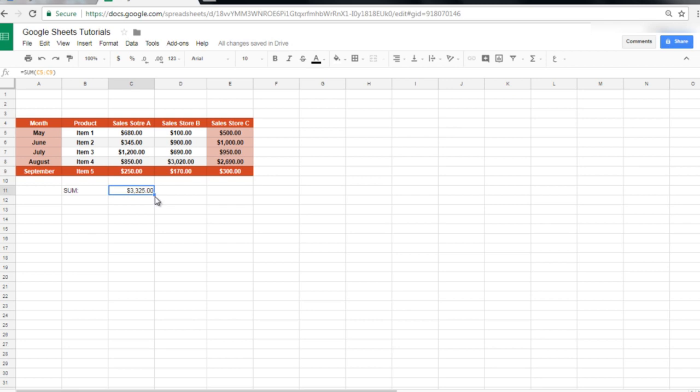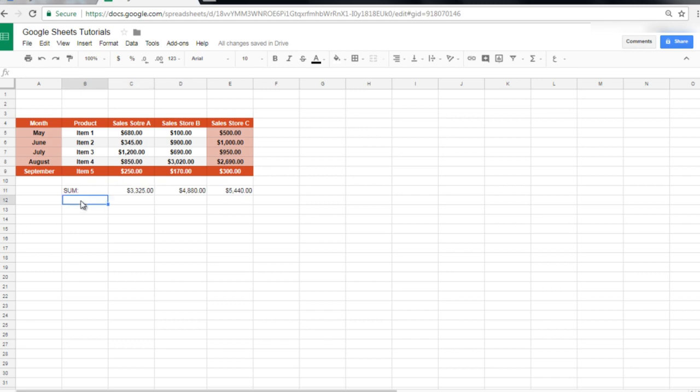I'm gonna click here. I'm gonna come to this small square here, take my cursor there and drag it all the way here, and basically it's calculating for me the sum for these cells as well. All this column is calculated here. So if I click here, for example, as you see, E5 to E9, here is going to be D5 to D9, and here C5 to C9. And basically we use the sum function to add the values in the cell ranges.